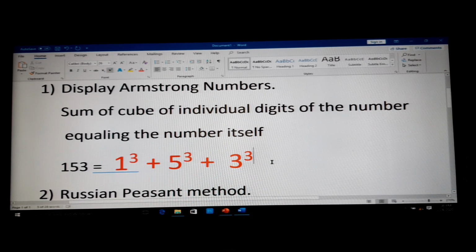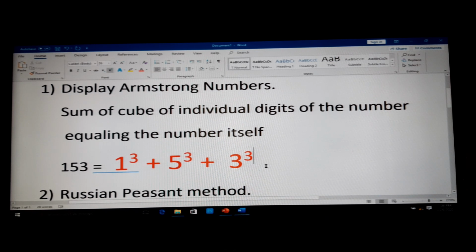Now watch out carefully. Armstrong number: sum of, this is the sum of; cube of, this is cube, raised to the power of 3, cube of individual digits 1, 5 and 3. So the sum of the cube of individual digits of the number equaling the number itself. Such types of numbers are called Armstrong numbers.